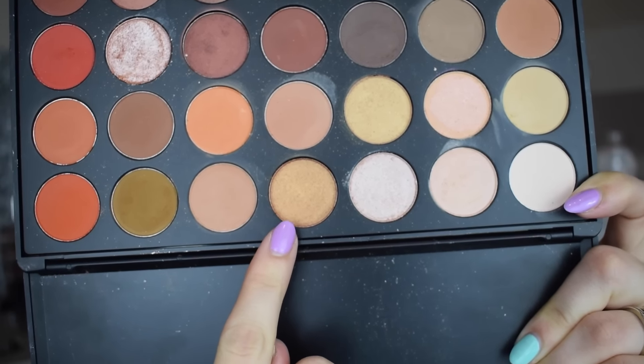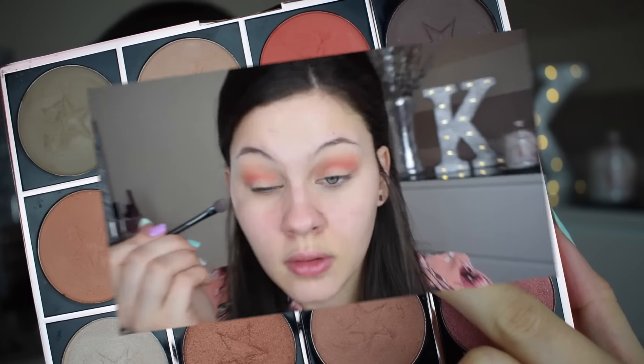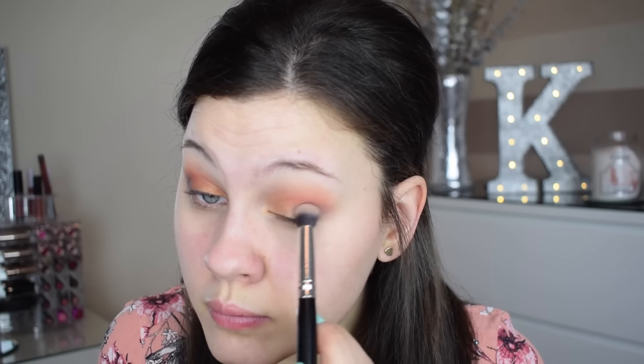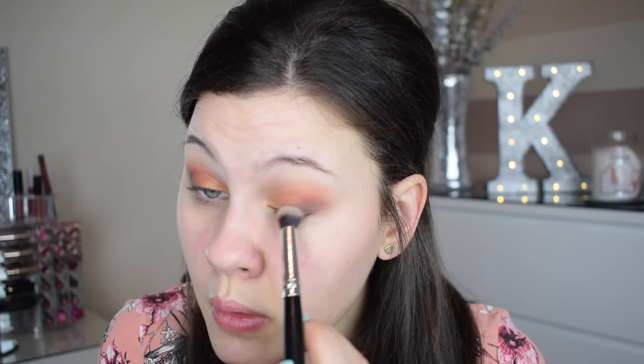Now on to the lid color — I'm using this gorgeous gold shade from Morphe, very pretty and very pigmented, and from Makeup Obsession I'm using the shade 'Rich.' The Morphe one is pulling more orange gold and the Makeup Obsession is pulling more yellow gold — I don't think you would have been able to tell that had you not been really up close to my eyes. For the outer V of the eye and the outer half of the mobile eyelid, I'm using this chocolatey brown shade from Morphe, and the corresponding color is 'Bourbon Brown' from Makeup Obsession — very very similar colors, perhaps the Morphe one is a little bit more pigmented.